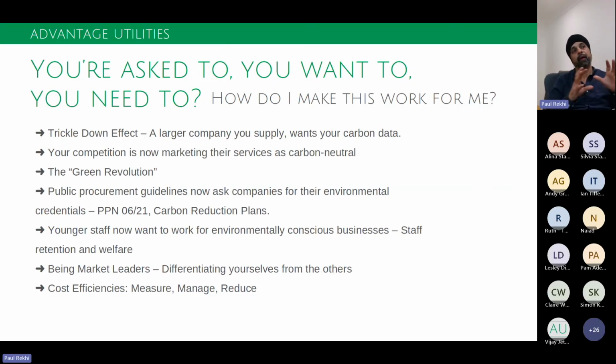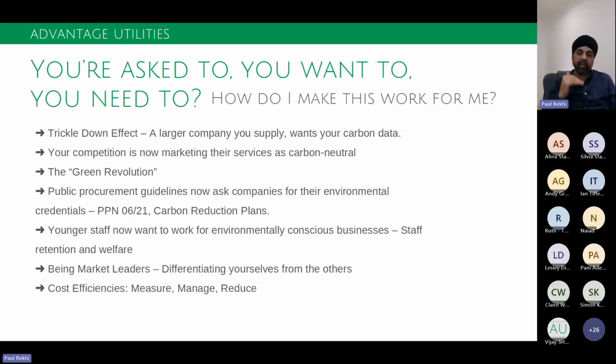I think that then we fall into that last part of being market leaders, people that want to do it. I have businesses and business owners that have come to me, and one of the first questions we ask is, why is it you're doing this? What is the interest? And what we tend to find is that they want to do it because they want to be a market leader. They want to be at the top of their chain, and they understand the importance of driving down their carbon emissions to help them achieve that. It also obviously helps them differentiate themselves from their competitors in the market.